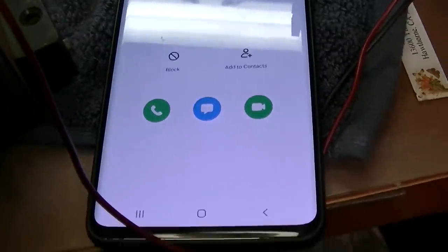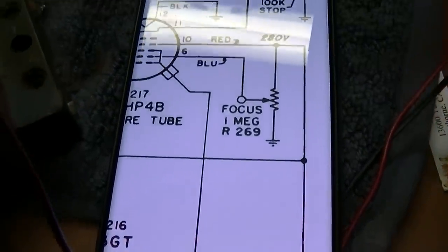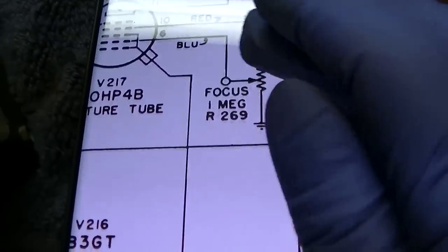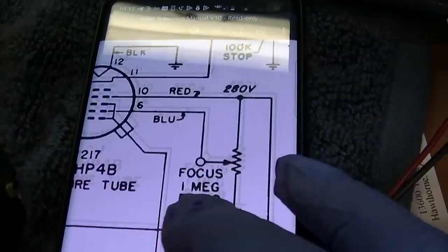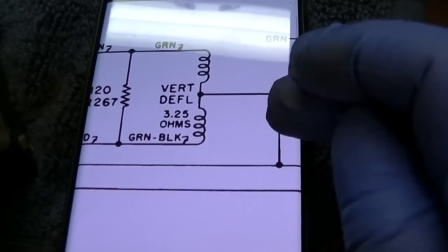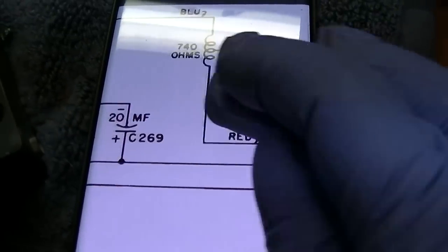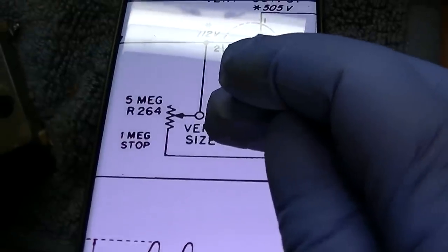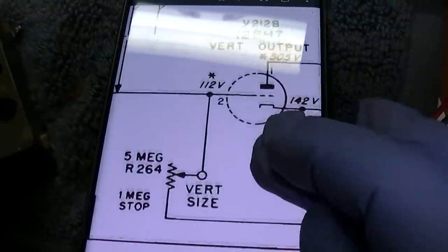Well, guess the AI doesn't calculate me. All right, so 280 volts here. And that should be 280 volts through this vertical size. One meg stop.